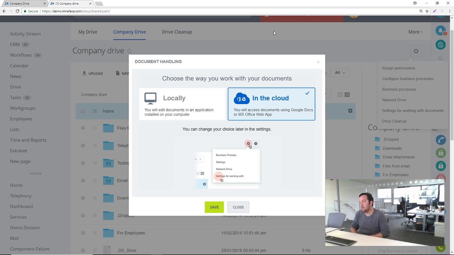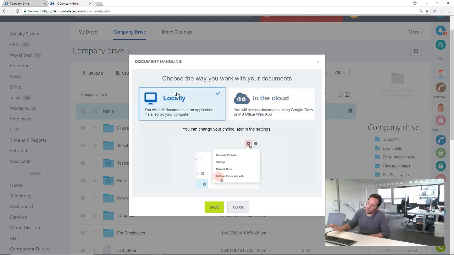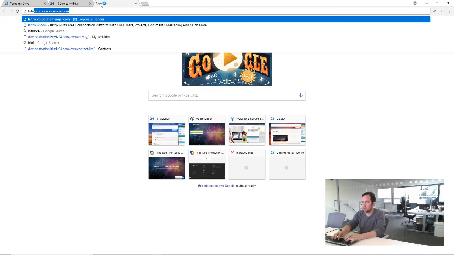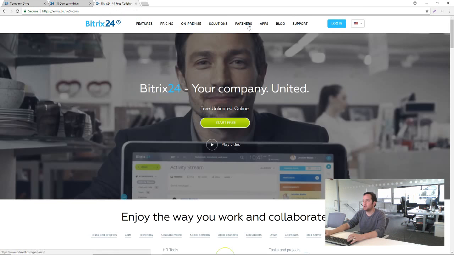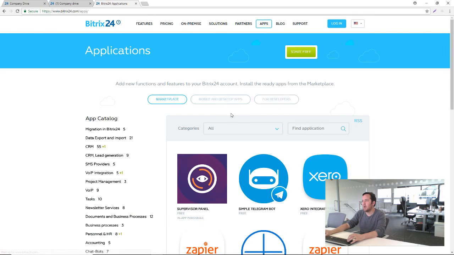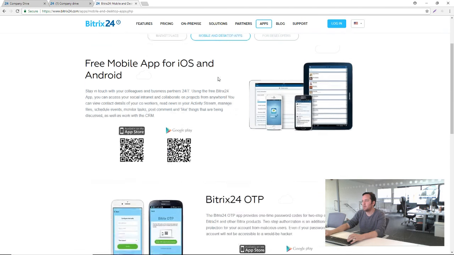If you select locally, you can have the desktop application open. Bitrix has, if you're not aware already, let's just go to Bitrix and click on the apps and click on mobile apps.